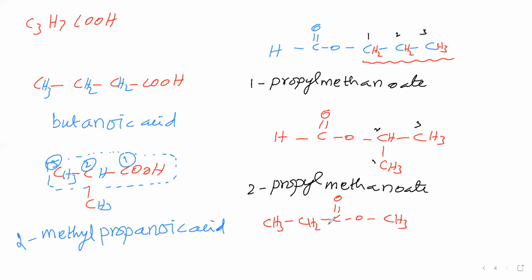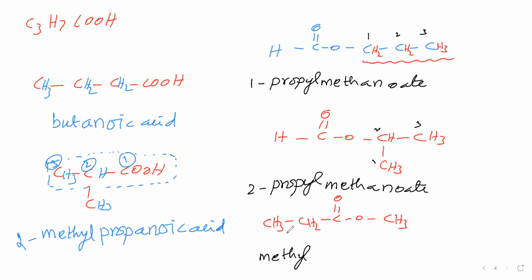Now we will take this one, how to say the name. In this case, this is the ester. In the ester, there is the oxygen. This oxygen is directly linked with a group. This group name only we have to say first. In the ester, whichever group the oxygen is directly linked with, that group name we have to say first. This group contains 1 carbon, therefore we say meth, then include yl, methyl.